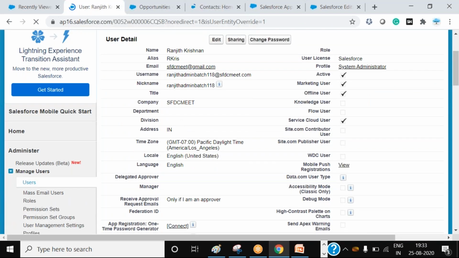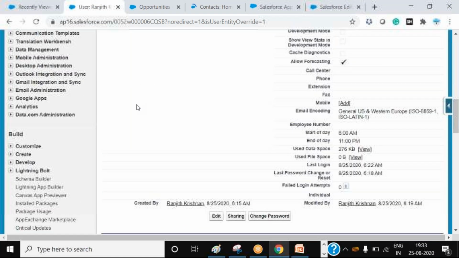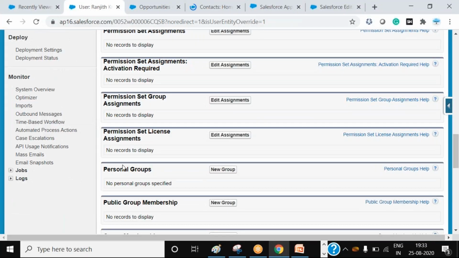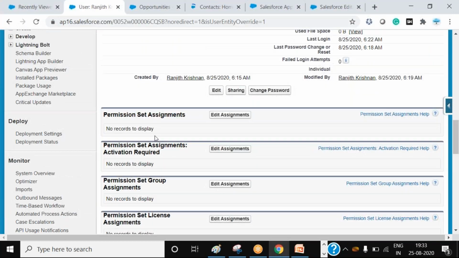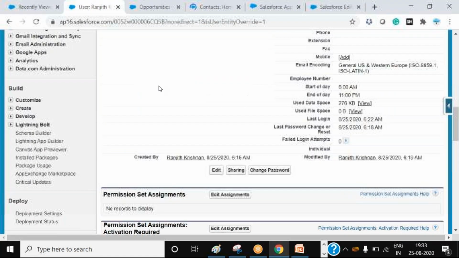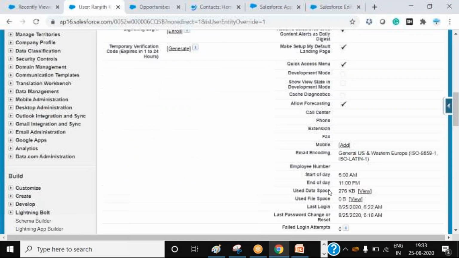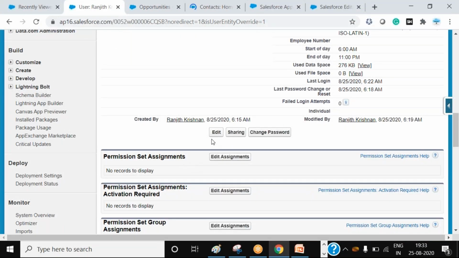So user detail, and below the user detail, you will see there are some additional sections. Okay, and all these sections are related to this detail, right? Suppose I have a student's details, and I will see the fee paid by the student. I will see what are the courses enrolled by the student.